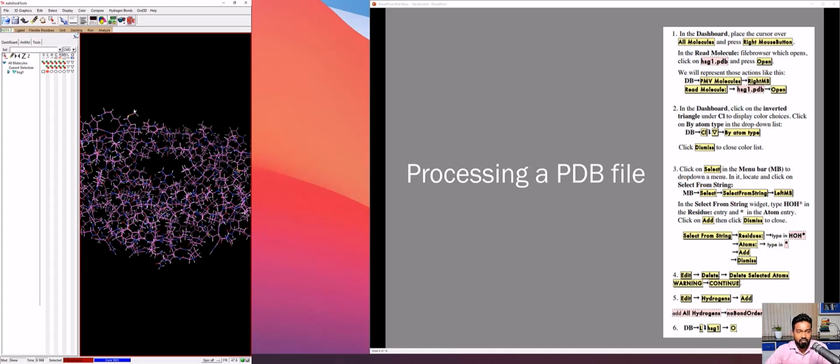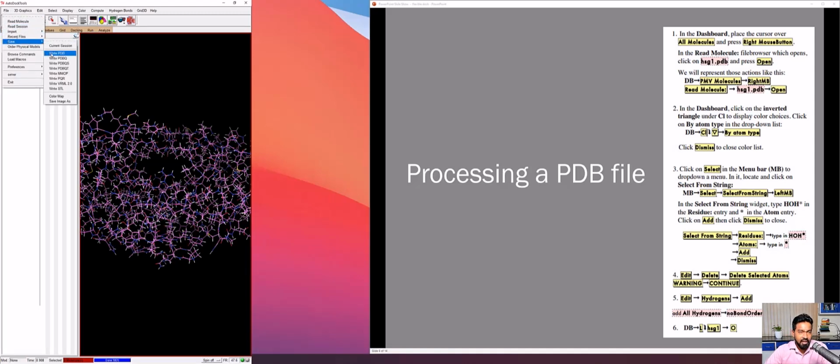So you can see some white color sticks. Those are the newly added hydrogen atoms. So now we removed the water molecule. We added the hydrogen atoms. We do not have any ligand molecule bound on the binding pocket. Okay, so the binding pocket is free. So there is nothing to remove from the binding pocket. It is already free. So I'm going to save this file.